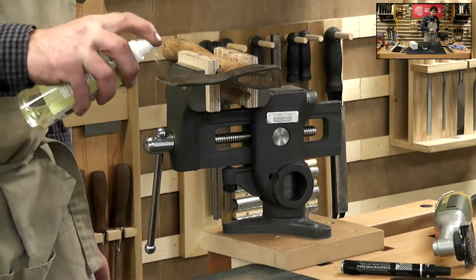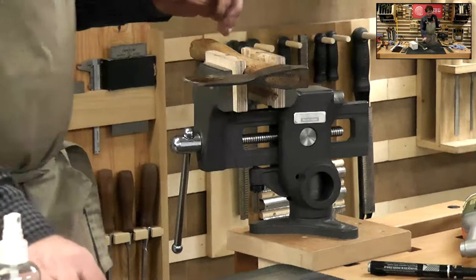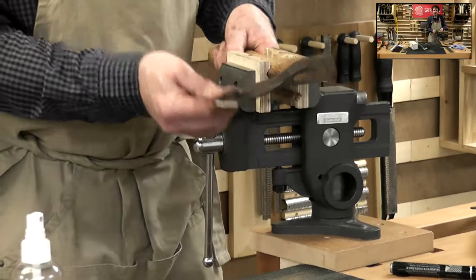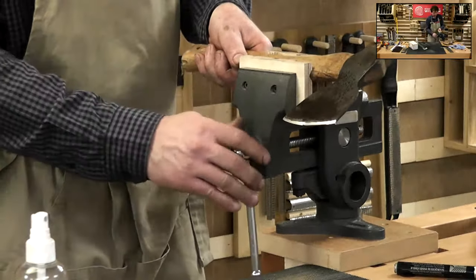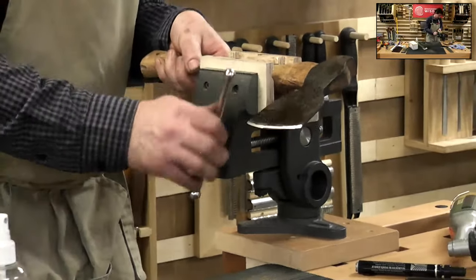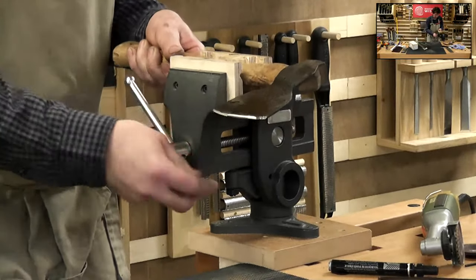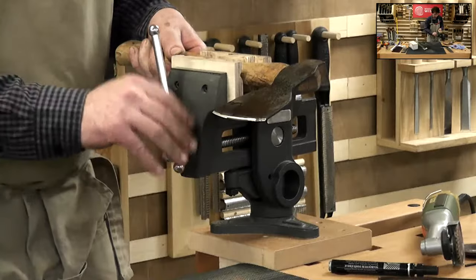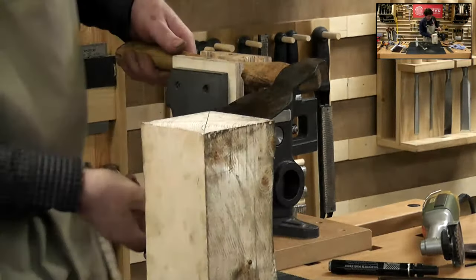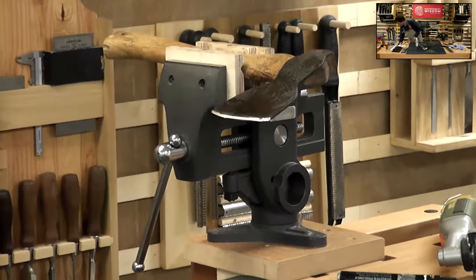Again, a bit of camellia will be good to stop that rust and all that resin. I was trying to see, let's just tilt this a little bit, to see if we can get you a better shot for the camera, is what I'm playing at now, guys. I don't know if I can quite lock my vise there. That's a shame. I've got to come up to where I've got the grooves in the jaws, but I think that's a better angle you can probably see. Okay, let's go with it like that. I'm trying not to block too much of what you're seeing.